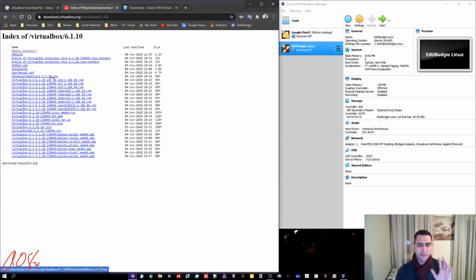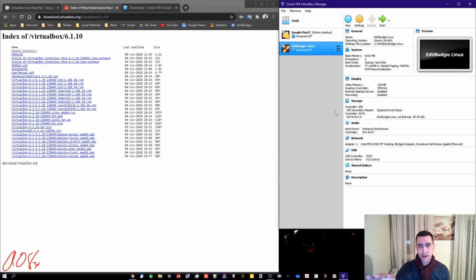So basically VirtualBox is the program, the extension pack opens up some functionality, and I'll show you how to install that in a moment. And then the guest editions, you actually install into the operating system that you're running in the virtual machine. And that's like some drivers and stuff. So download this one for Windows first and install it. And you'll have basically this right here. Again, this is an older version.